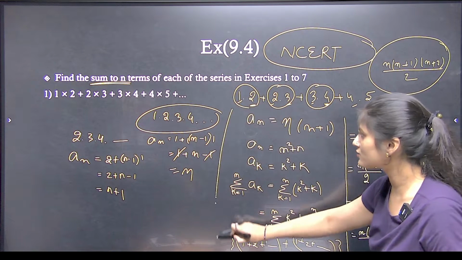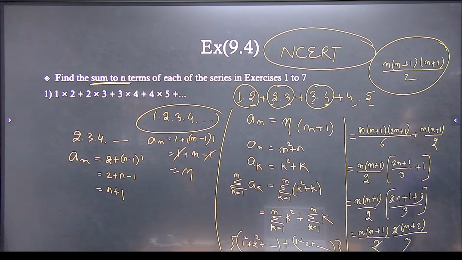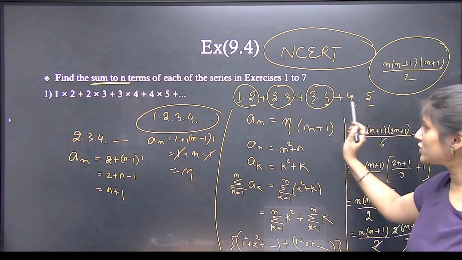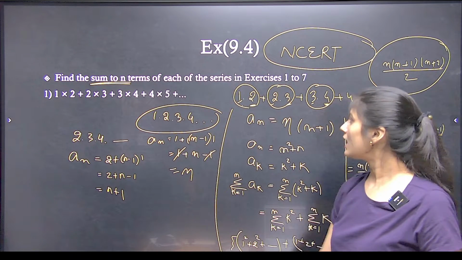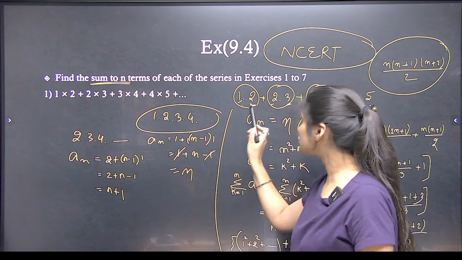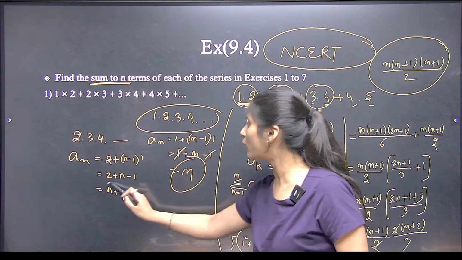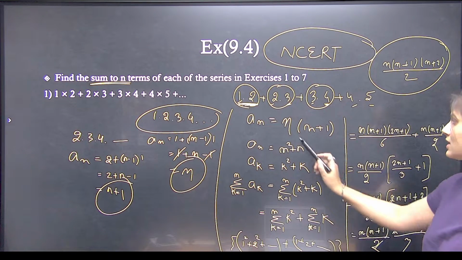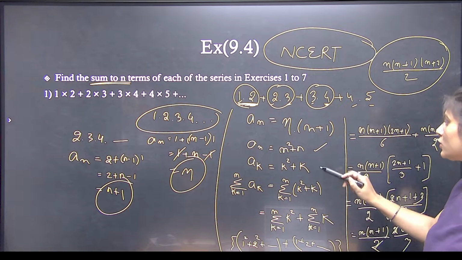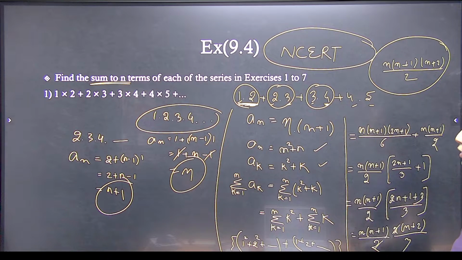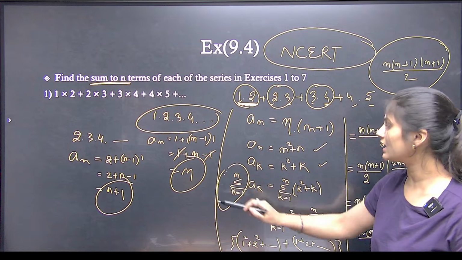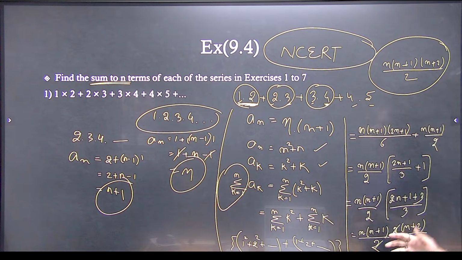So this is the method of solving questions of special series. First of all, you have to find the nth term. So I have taken the first term of each group and found the nth term, and then again you have to see the second term of each group and find the nth term. Since both are in product, the nth terms of both elements are multiplied. Okay, n and n plus 1, this is the nth term. Convert it into k, and then you have to find the sum, so you put summation k equal to 1 to n. You have to put this in every question. There is no difference in any other question.